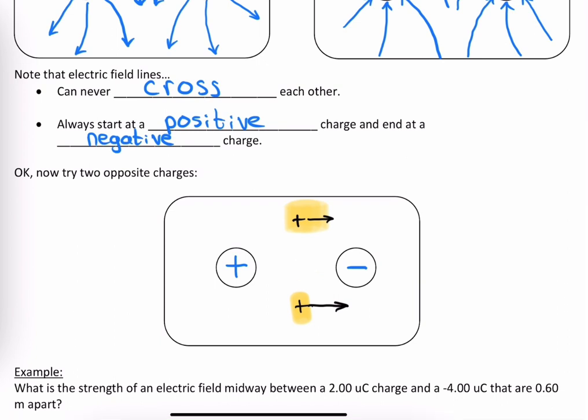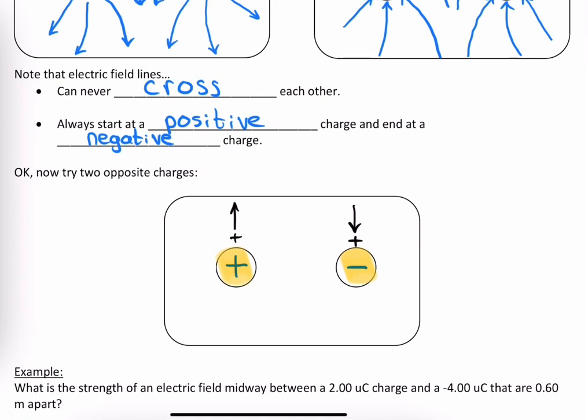What about if I go closer to one charge or the other? So if I go really close to this charge on the left, say over here, the electric field from the positive charge will be way stronger than the electric field from the negative charge. So I can pretty much ignore the effect from the negative charge, and this guy would just feel a push that way. Similarly, if I go over here, really close to the negative charge, and I put a positive charge there, it'll really only feel the effect of the negative charge. The effect of the positive charge will be minor in comparison, so this guy will feel a really big push or pull towards the negative charge.